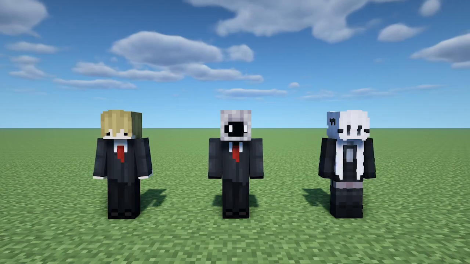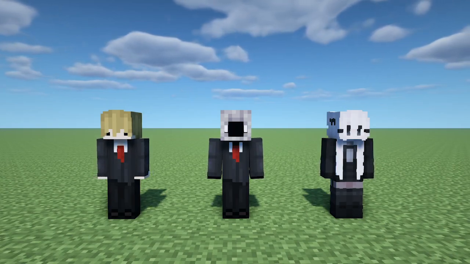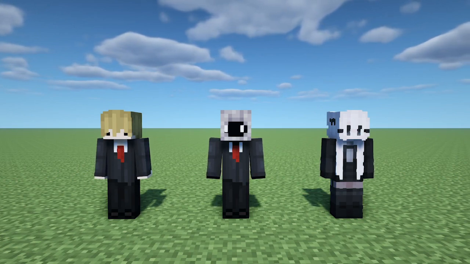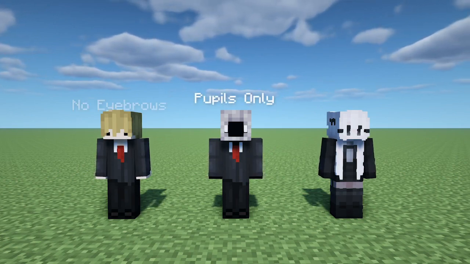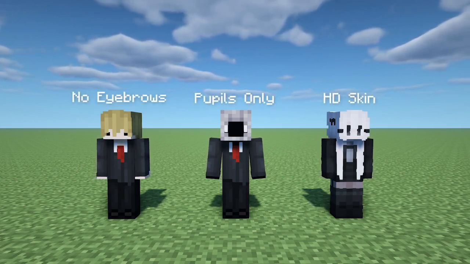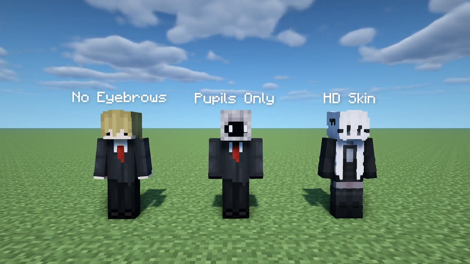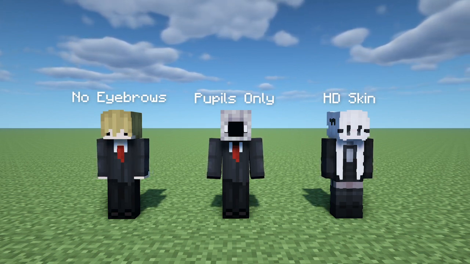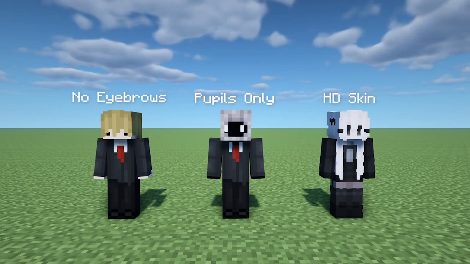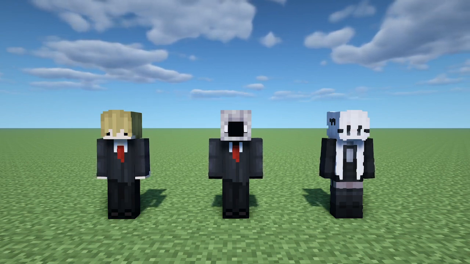If you want to import your own eye rig skins, just like any other model, place them in the eyes_Alex skin folder. Oh, and just because the eye rig is your average 2x2 pixel skin, you don't have to limit yourself by it. You can use the pupils by themselves, remove the eyebrows, HD skins. You can get creative with them as long as you follow the skin format. Feel free to experiment with it. In the meantime, let's start working on animating.